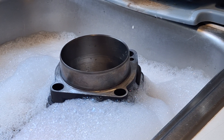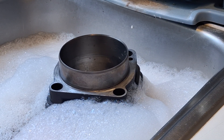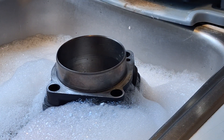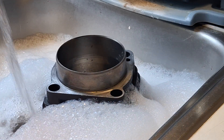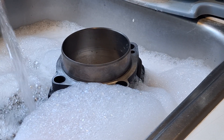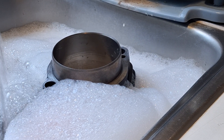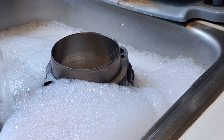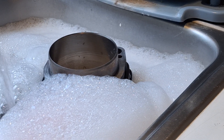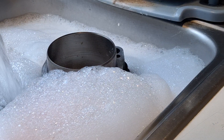I've already washed these cylinders out with a parts washer and lacquer thinner. Now it's time to scrub them out with hot soapy water. I've probably already scrubbed this one slightly so I'll scrub them a little bit more and then we'll do the other one. It's fairly simple — basically just like washing dishes. I'm washing them in the kitchen sink here since I don't have a sink outside. Just hot soapy water and Dawn dishwashing detergent or the like.